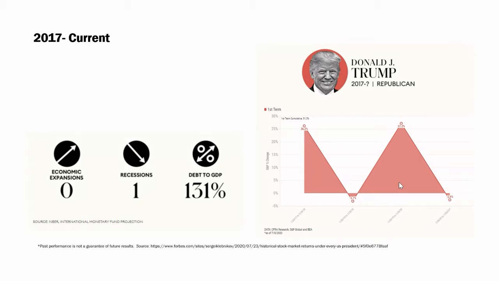Talking about the current Trump administration, there's a recession built in there, obviously from everything that happened earlier this year with Corona. This chart is reflective of up until July 8th. So it's not going to take into account some of the more recent months in the market. But as you can see, all the indicators are reflected there. Debt to GDP, 131%. And during his first term so far in office, the market has returned 51.5% to investors cumulatively.